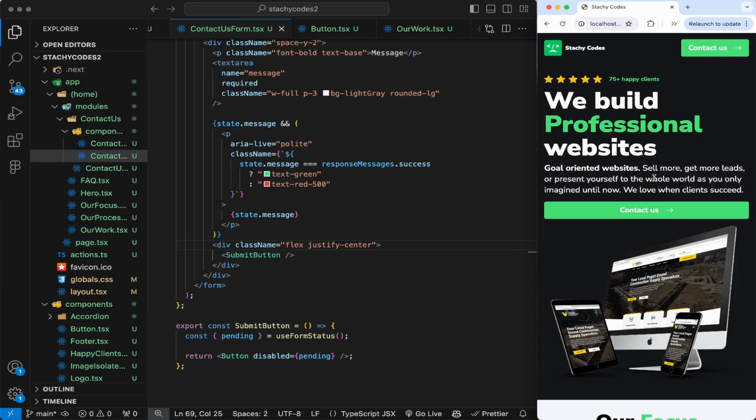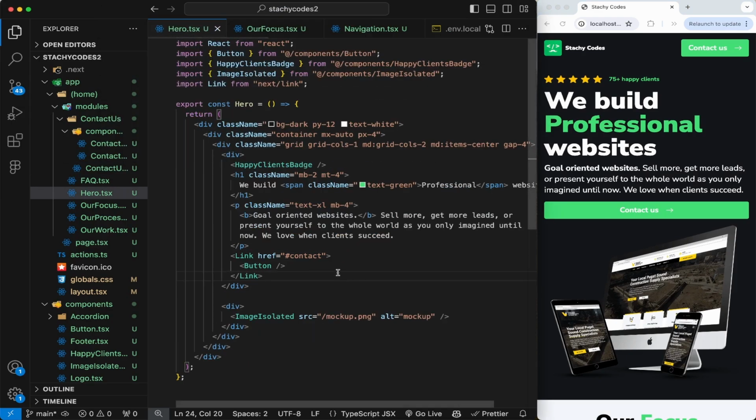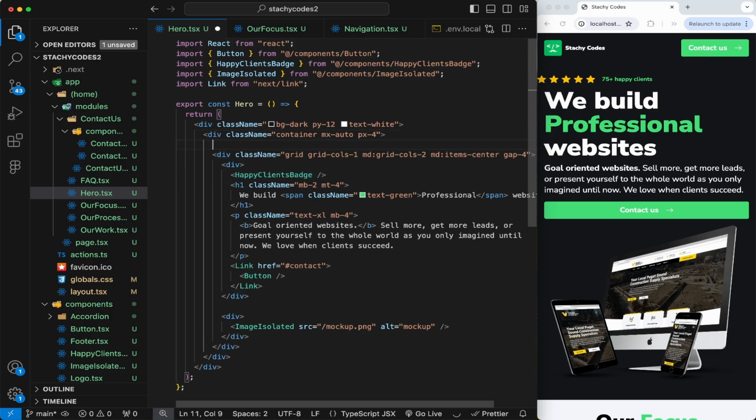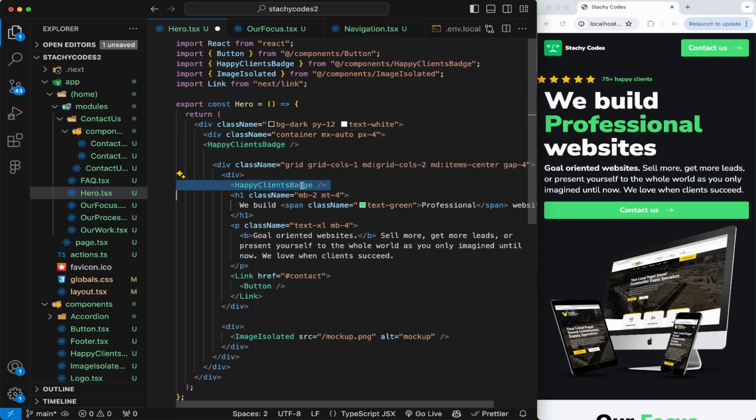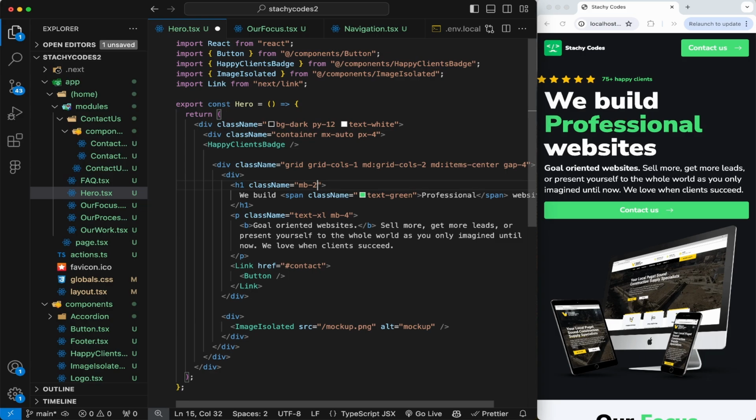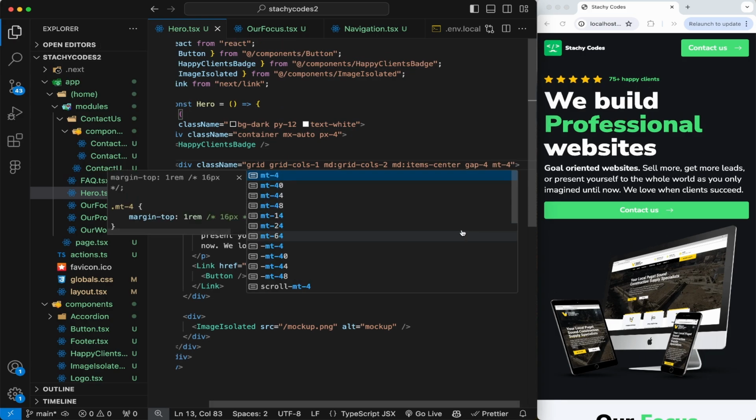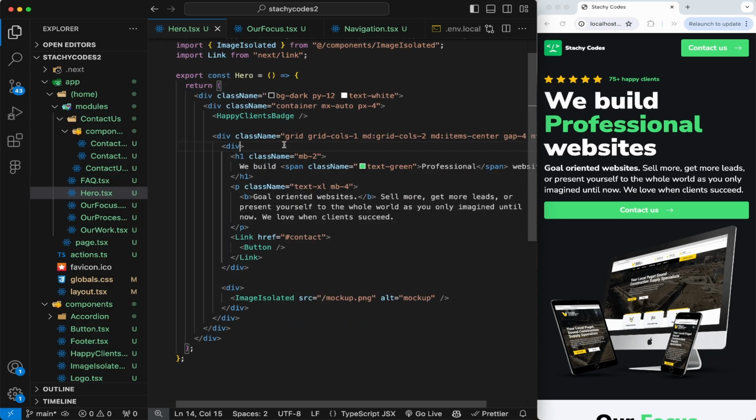I want to do just one more small thing in hero section. On mobile, I want to move this image in the top. So for it to be a little bit easier, I will move this badge outside container like this. Here I will add some margin. So I'm gonna use order command to achieve it.